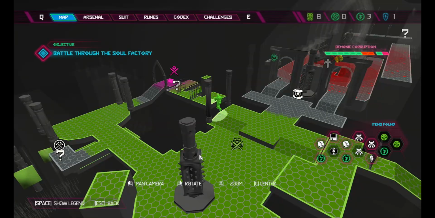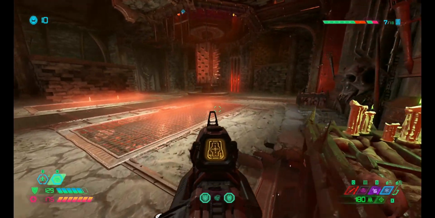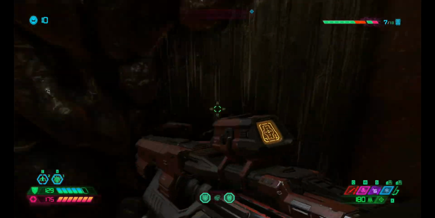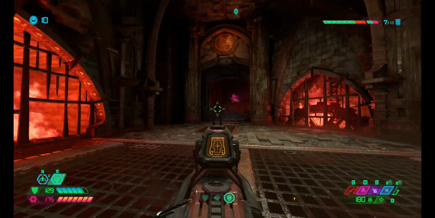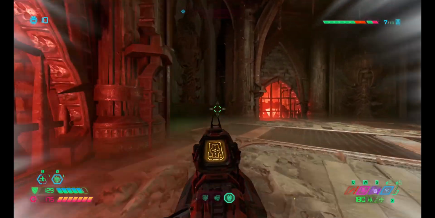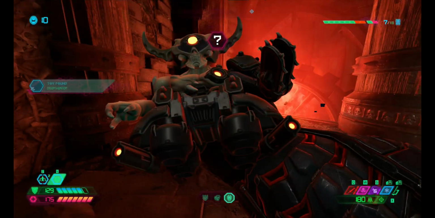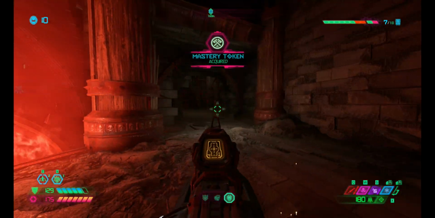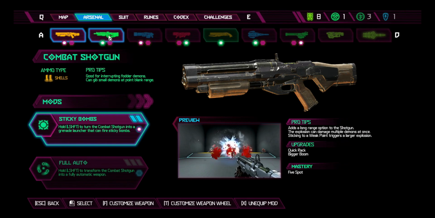I really was having trouble remembering what you were supposed to do there, but I think the door opens at some point. I'm not sure what actually triggers that to open, but you can just go in through the other side. And there's also this, which I had completely forgotten about, which gives us another mastery token. So you can spend that on whatever you like.